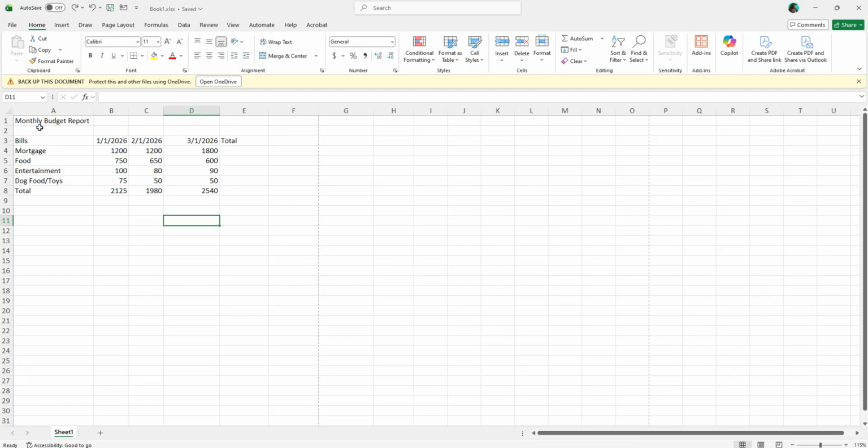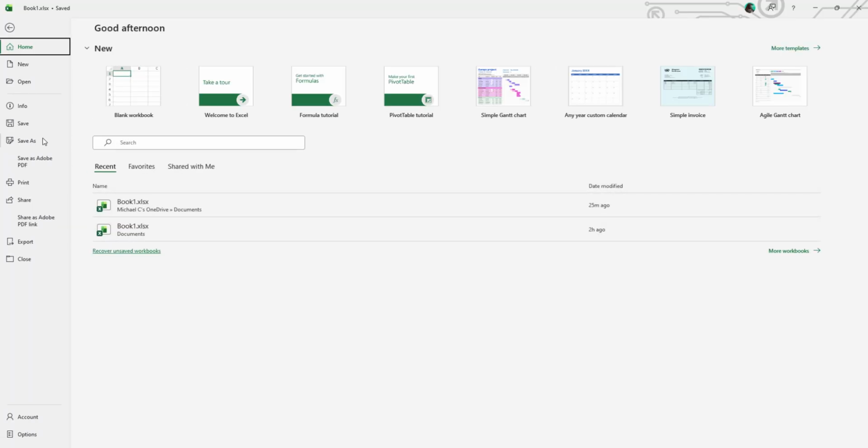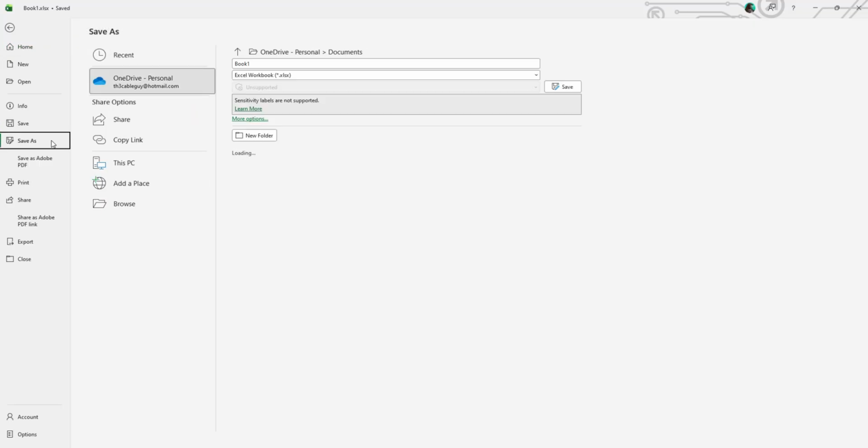And let's go down to save. So save essentially just saves your workbook and then takes you right back to the workbook. Save as, you can choose if you want to save it in a particular location. The cool part about this is if you didn't save the original workbook that you had open and you just come over here to save as, you can save an alternate version of it so you're not impacting the original workbook. So save as is a really helpful tool for that.